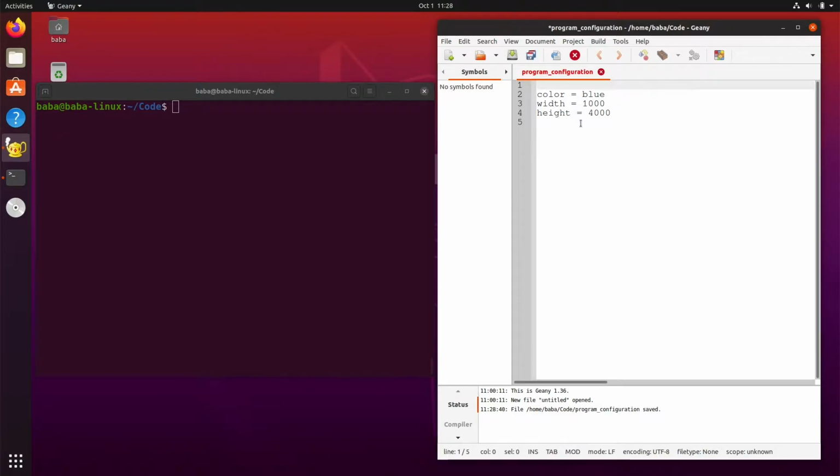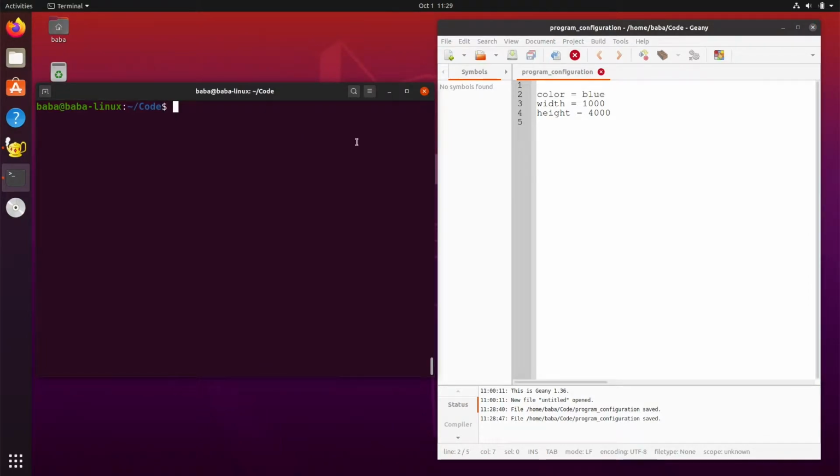Let me just clean this. So it's just a text file that has this content in it. It has no special meaning by itself, and it's definitely not Ruby code. Maybe this could be some code, but that's not the intention here. And the goal here is that this is going to be some file that a user can configure for any kind of software, really. And since this is a very common scenario in software, to have configuration files which are gonna, well, configure things, I'm gonna make this, in this lesson, an actual real world scenario software.